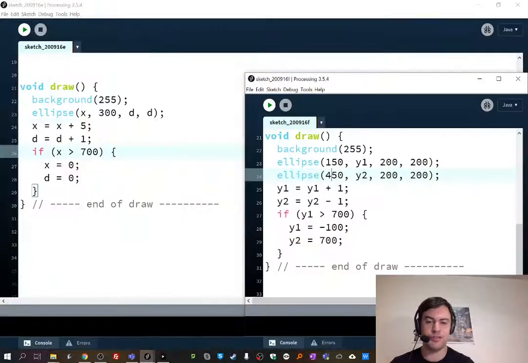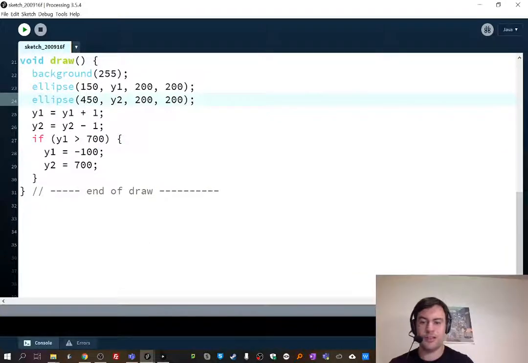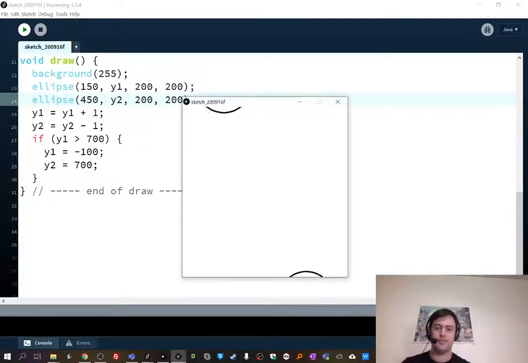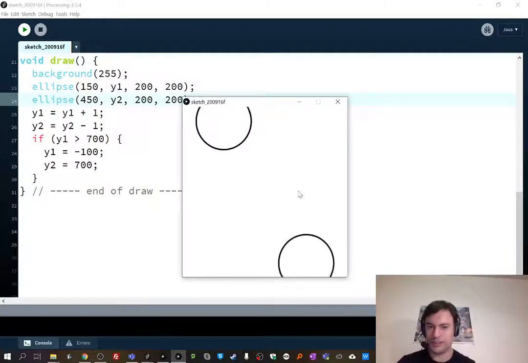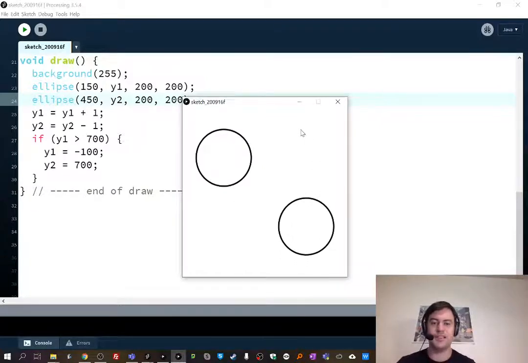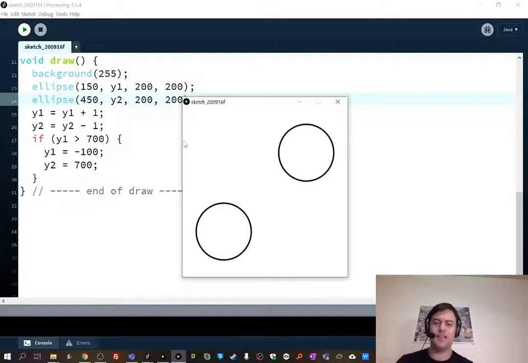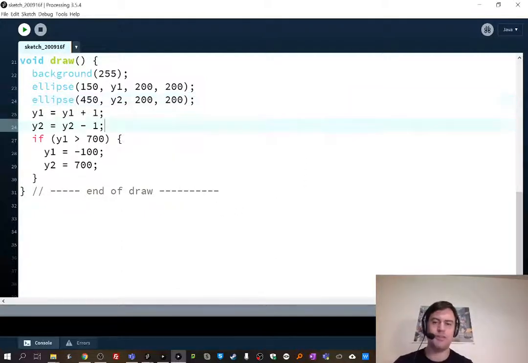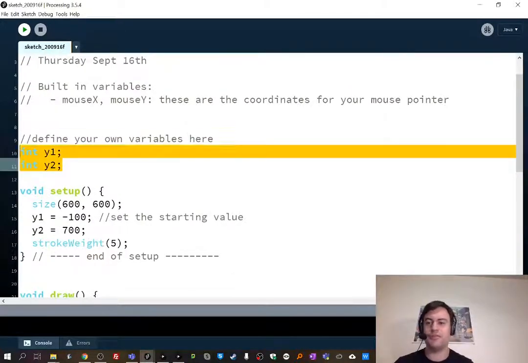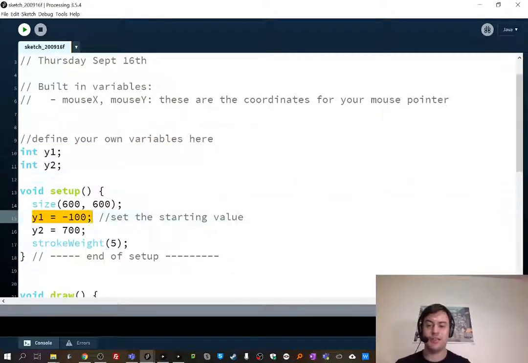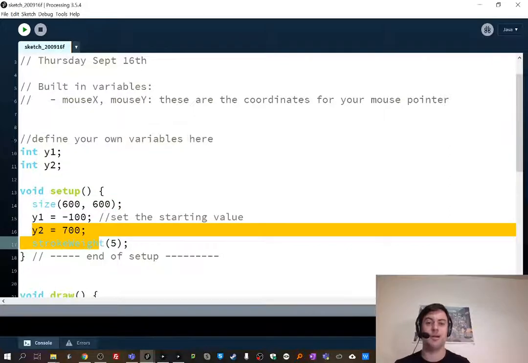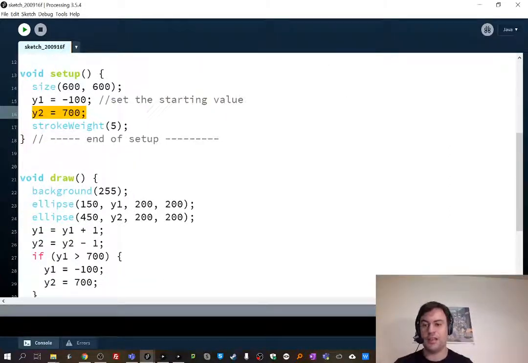Last one, we had 2 circles going in opposite directions. That's a little bit more tricky and sneaky. So what's going on there? If you can do one of them, you could probably do the other one, but they are a little bit trickier. I have 2 y coordinates, one for each ellipse. One I start at the top of the screen, and the other one I start at the bottom of the screen. And then they're plugged into 2 separate ellipse functions to create 2 different circles.